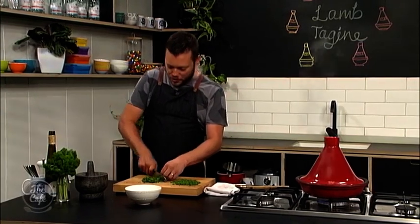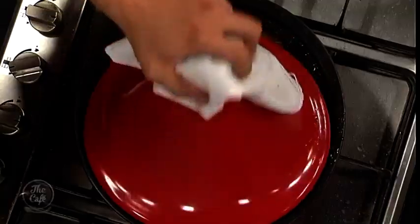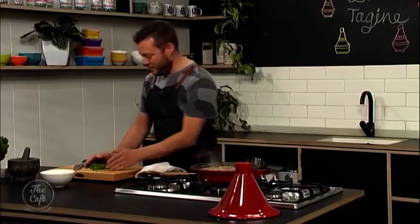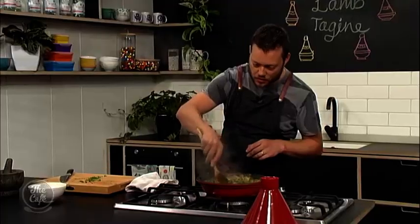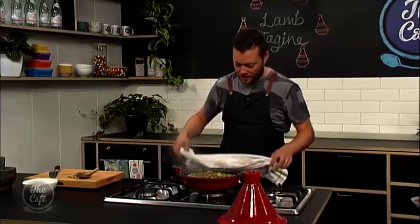Mark, how's it looking? We are nearly ready. I'm just going to finish off by chopping some mint — just roughly chop it — and a little bit of parsley as well. All the rest of the ingredients are in the tagine. Moment of truth. Look at that — looks beautiful. Oh, I can smell it from here. Pop some herbs in there and just stir them through. Soft herbs — get them in and serve it straight away, otherwise they will go brown. That's smelling absolutely fantastic. And the best thing about a tagine — serve it in the tagine.